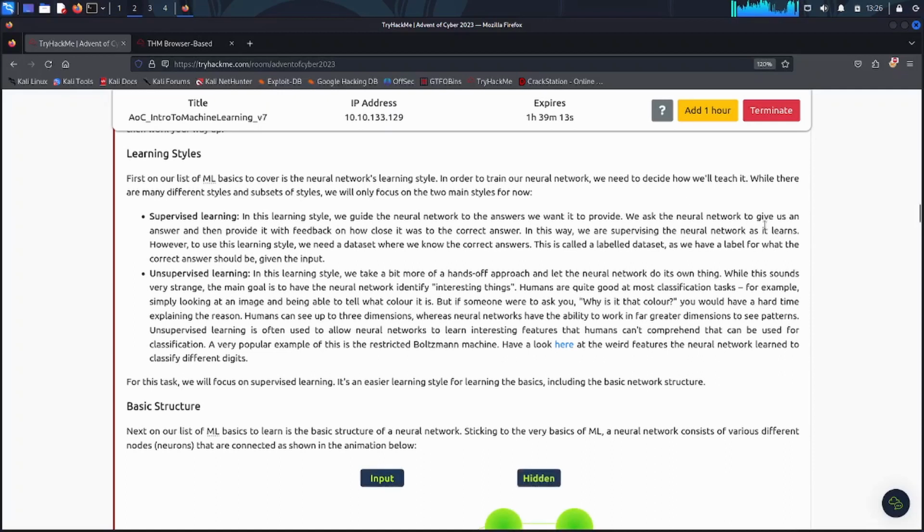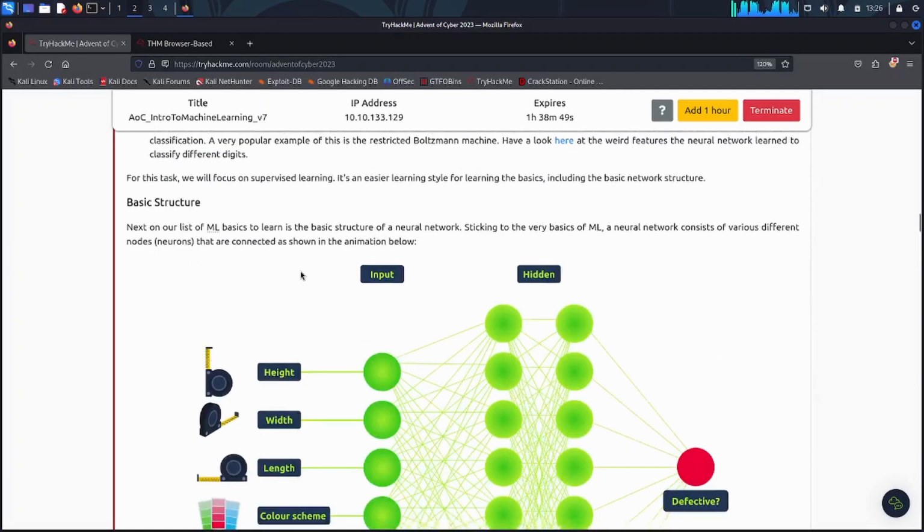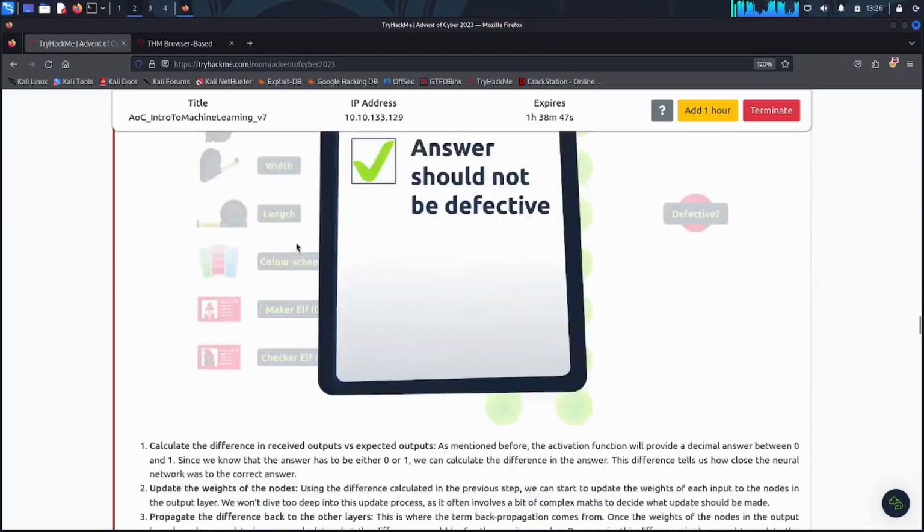We ask the neural network to give us an answer and then provide it with feedback on how close it was to the correct answer. In this way, we're supervising the neural network as it learns. However, to use this learning style, we need a data set where we know the correct answers. This is called a labeled data set. So this is going to be the answer for this question, supervised learning.